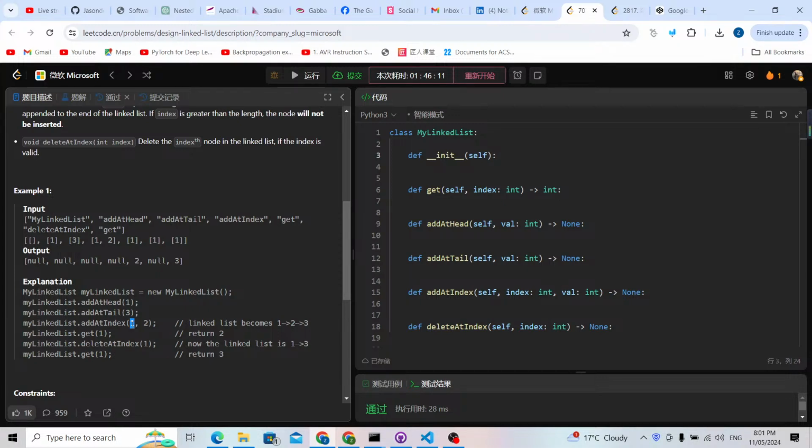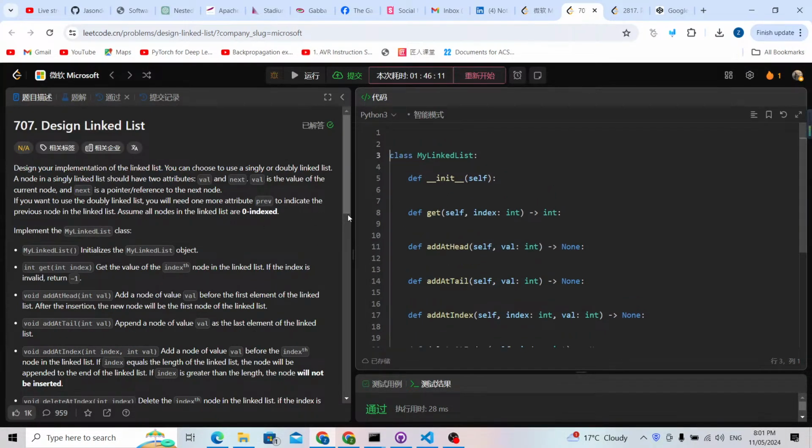It's not the last index, it is index 1. So we're going to get 1, at index 1 we're going to get a 2. So this is the index 0, 1, and 2. And delete at index 1, delete 2, and it's going to be 1, 3, and get 1. So we're going to return the value at index 1, so it's going to be 3. If we understand it like that, basically we can design the linked list.